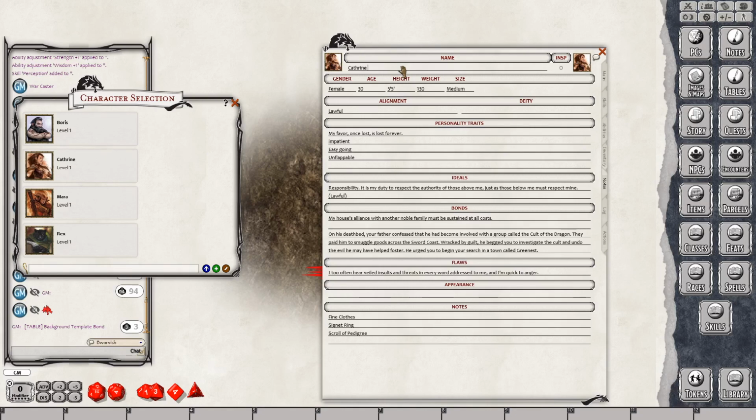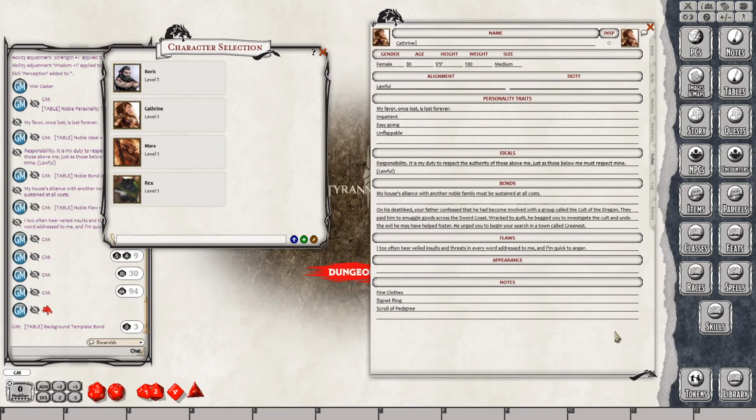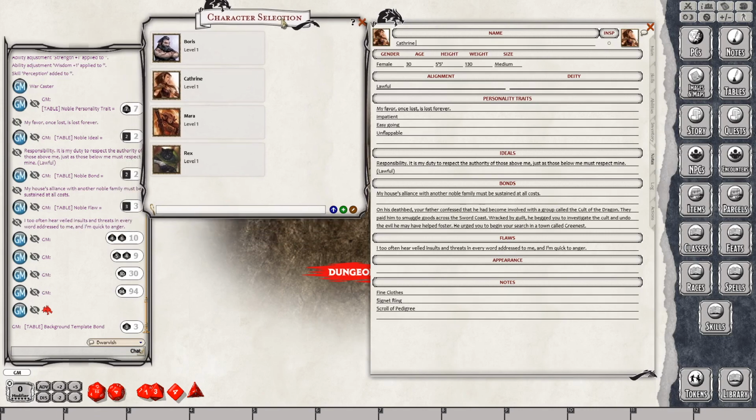So, okay, that will do it for the first episode. We have made all four of our characters. I will get to working on writing up their backstories and a little prologue with all of them involved.